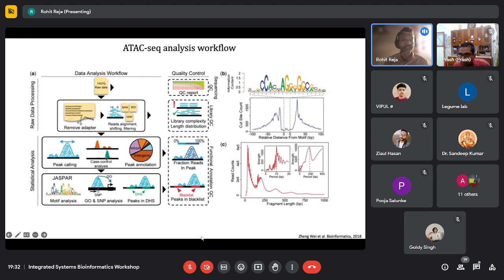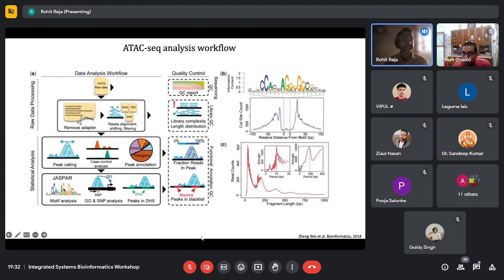This is a case control analysis. So, for instance, if you do an ATAC-seq in an untreated versus a treated setting, you can look at where your ATAC-seq peaks are, whether they are enriched in promoters or enhancers, or in intergenic regions, exonic regions, intronic regions, things like that.